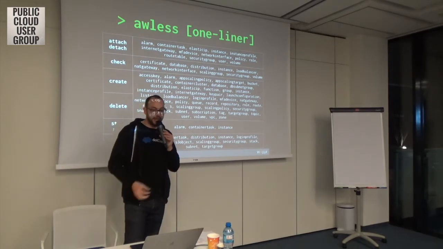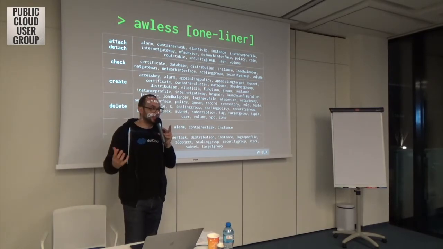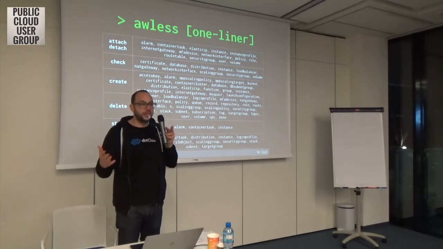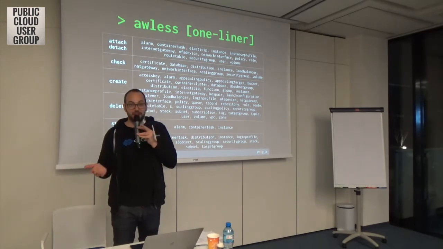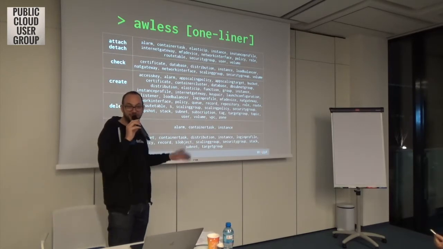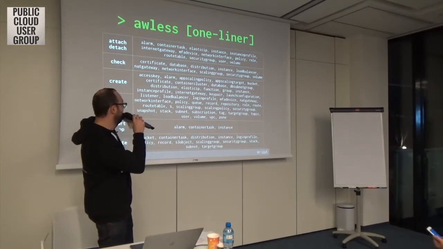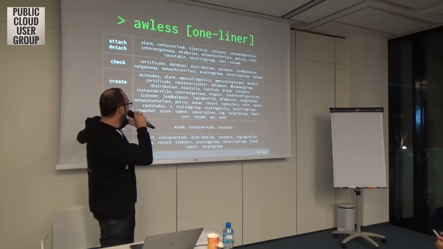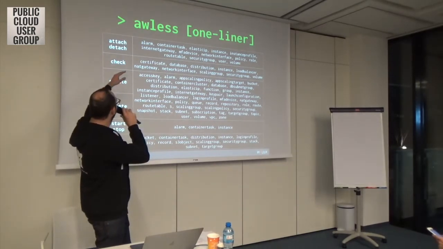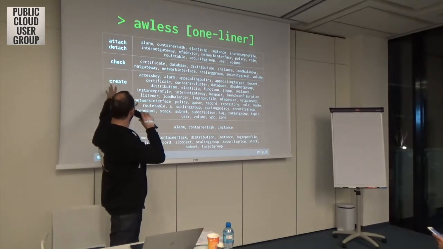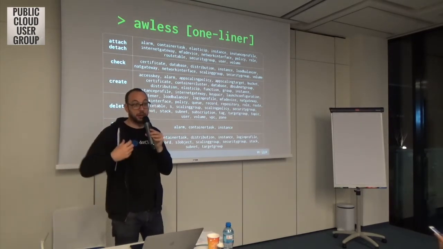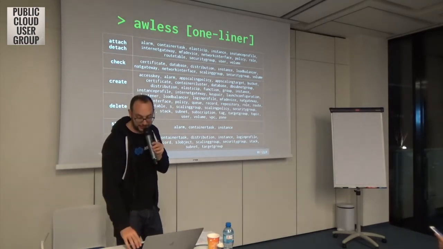Our vision here is to get full coverage, basically to have as many verbs as required to do all the features on all the AWS entities that we can find. Of course, it's obviously not complete. We don't see much on data lakes here, but it's going to be added hopefully soon, either by us or by contributors like you. So this is the one-liner where you have a verb and an entity, and as you will see, either you pass parameters on the command line, or AWLESS will ask for them.